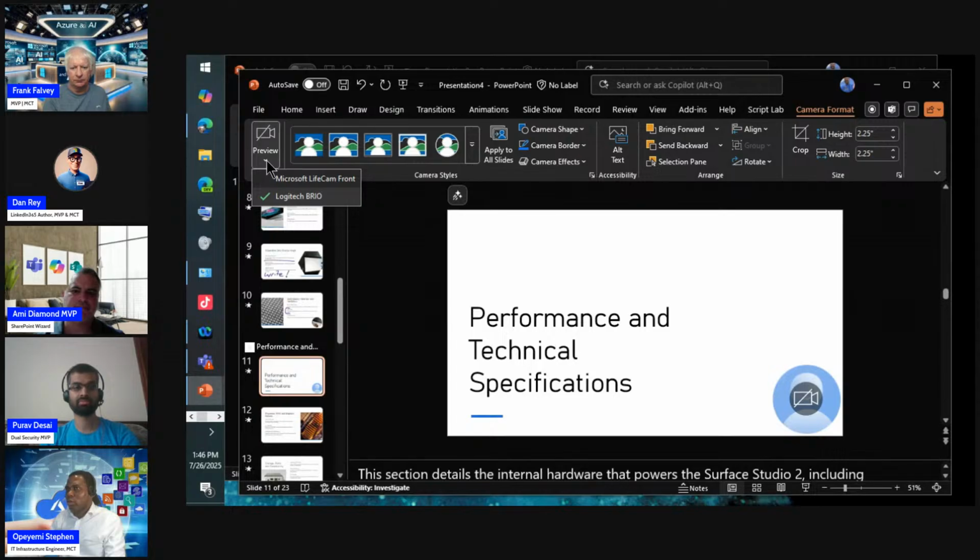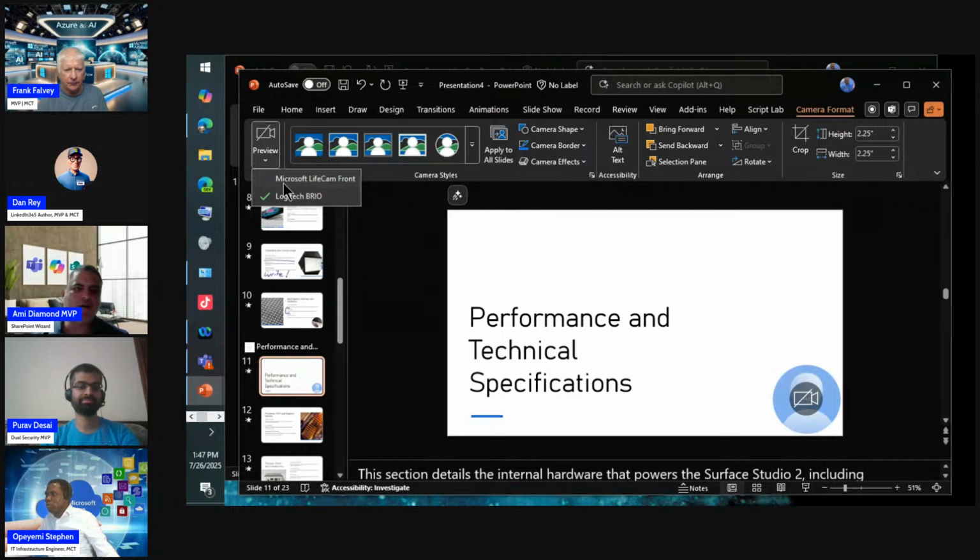Because then it's showing me, not the device. So one of our feedback items was, hey, can we switch the camera? And they said, yeah, with the preview, we'll have the ability to switch the camera input that you're using once you're live in a PowerPoint. And then the recording studio was another thing where we learned about some of the changes that were coming up. So I'd say it's probably been there for maybe a year or two. It's been a little while, but it was introduced, I think, after I became an MVP. Okay.